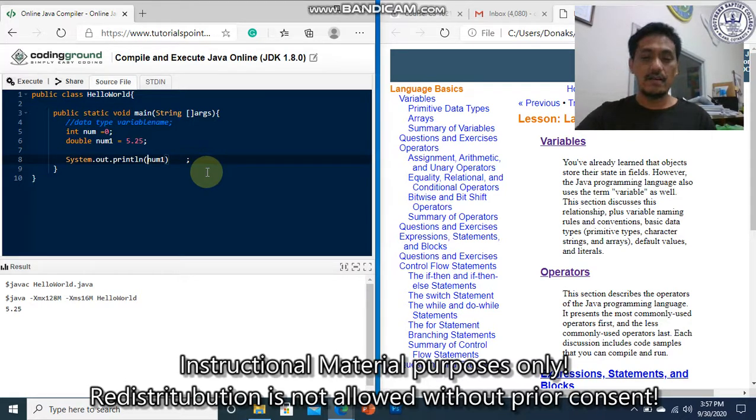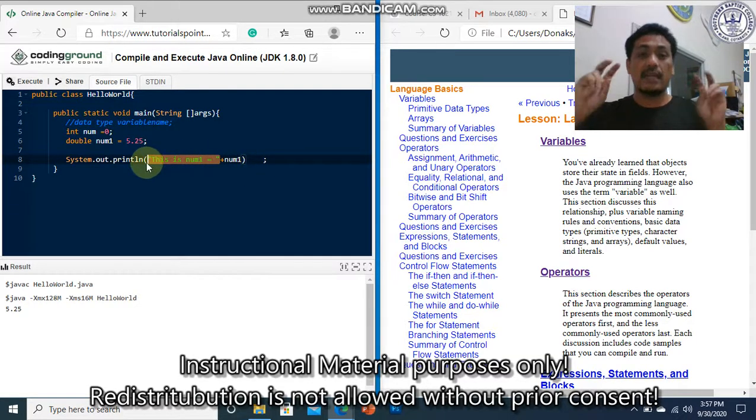To make your output meaningful, you need to combine the string and the variable. For example, a string in double quotation marks, "num1 equals", and then you need to add a plus sign. So this is a string enclosed in quotation marks, plus to combine the value of the variable num1.